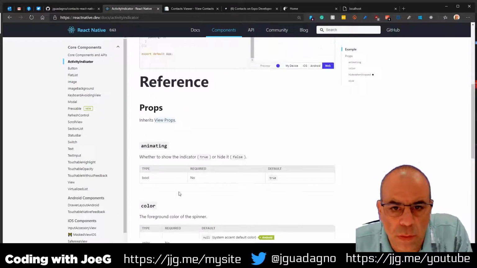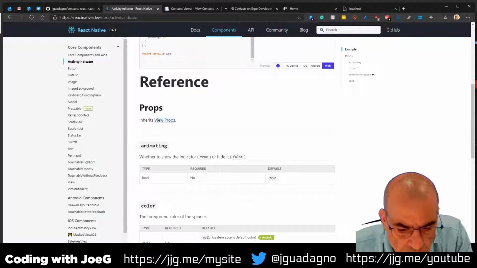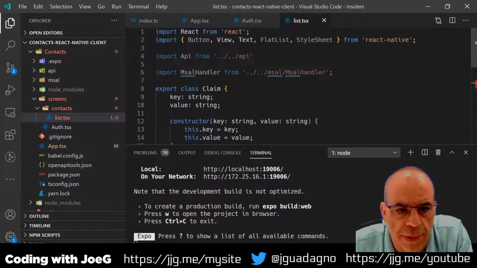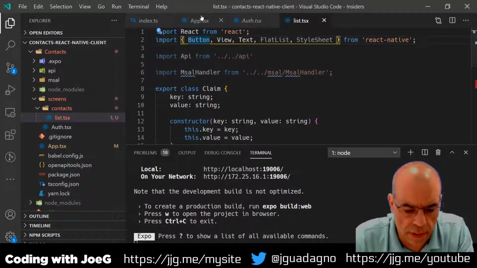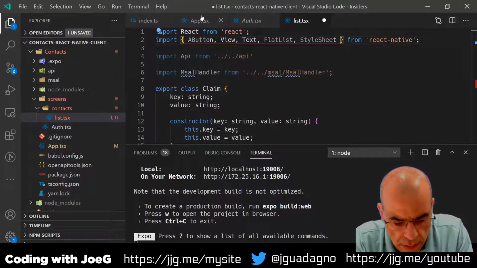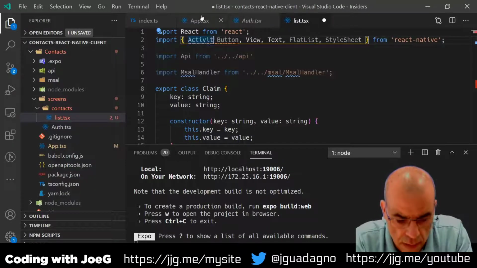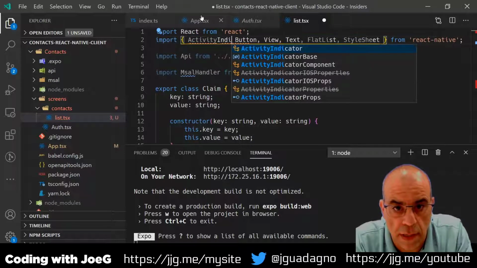So let's go back to the app. And we are going to need to import activity indicator.